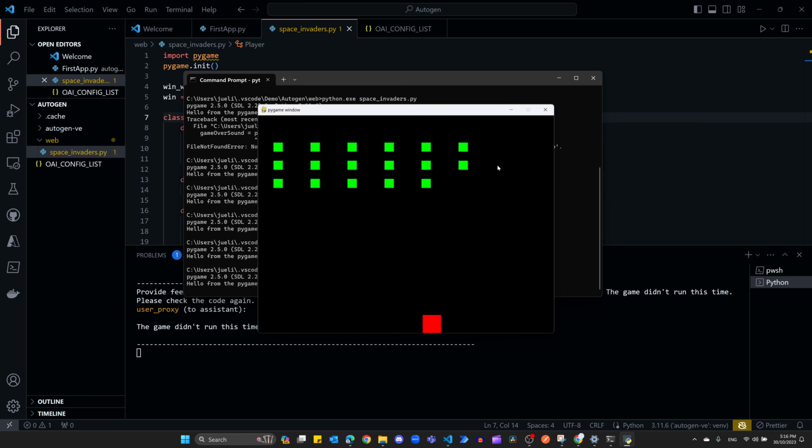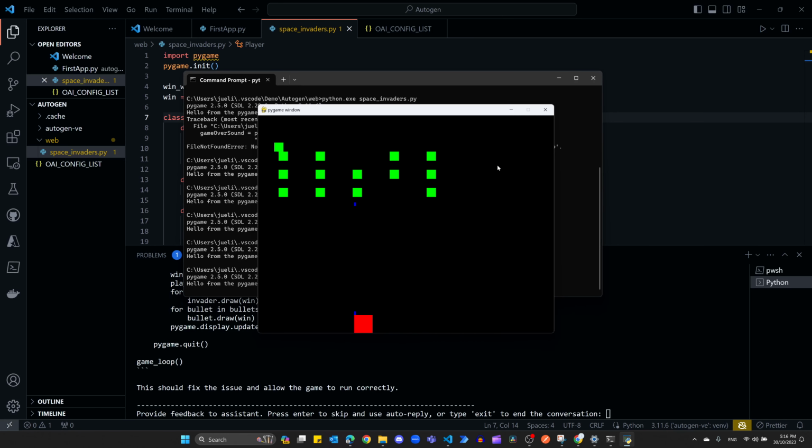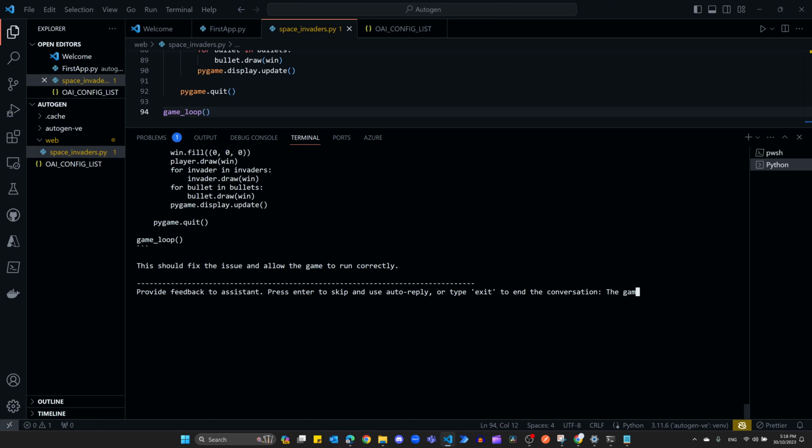We probably wanted to, oh, it's a bit hard. Let's add more enemies every couple of seconds. So let's say the game looks good. Can we add a new row of enemies every 5 seconds?